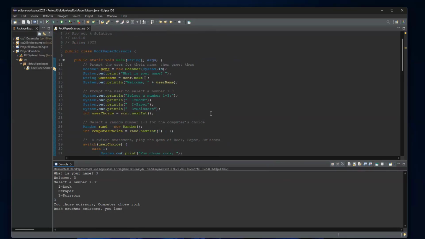So there's things we could do to prompt the user for a resubmission of something. And that would allow them to, if they made a mistake, instead of just automatically losing, have the option to re-enter something. And covering loops is where we would get into something like that. So once you learn loops, then you could add something like that to this code. There's also a lot of ways to simplify this. Once you learn about methods, those let you simplify some of the thought here, especially with some of the output.